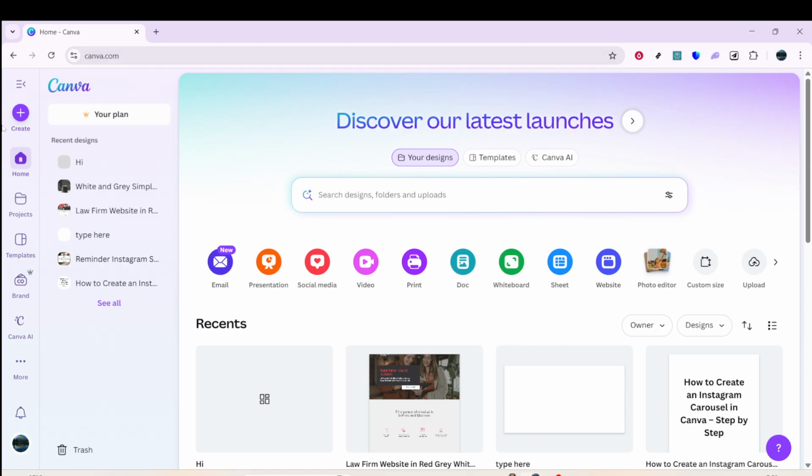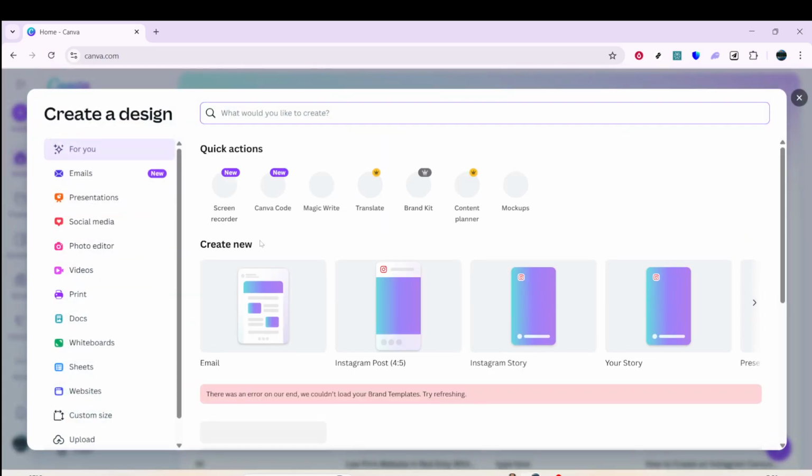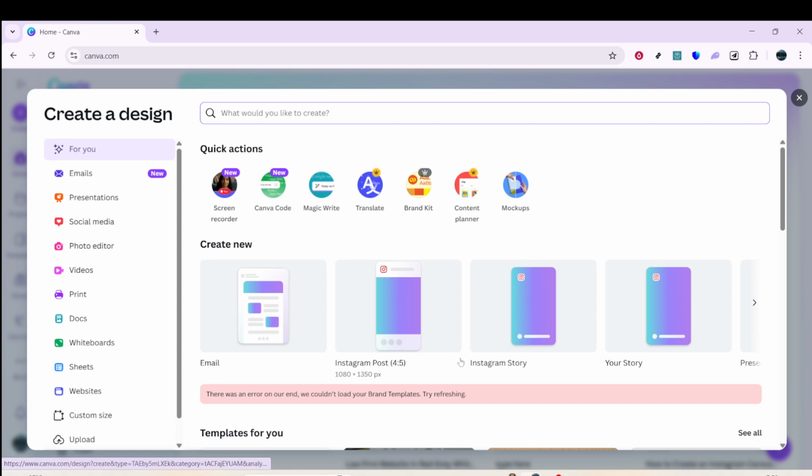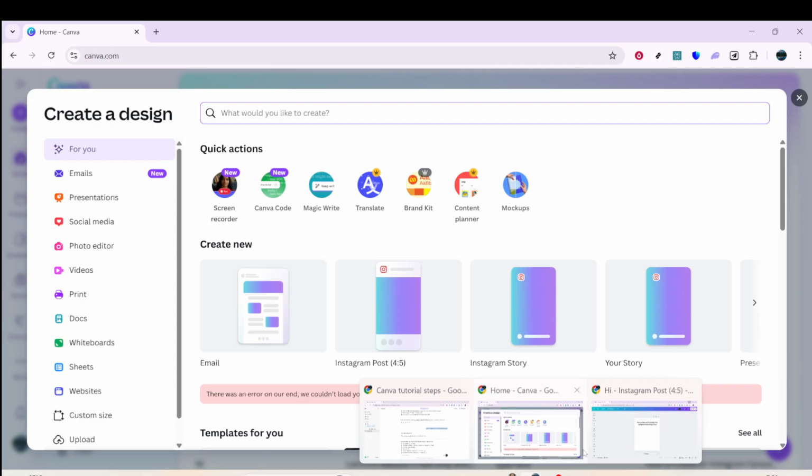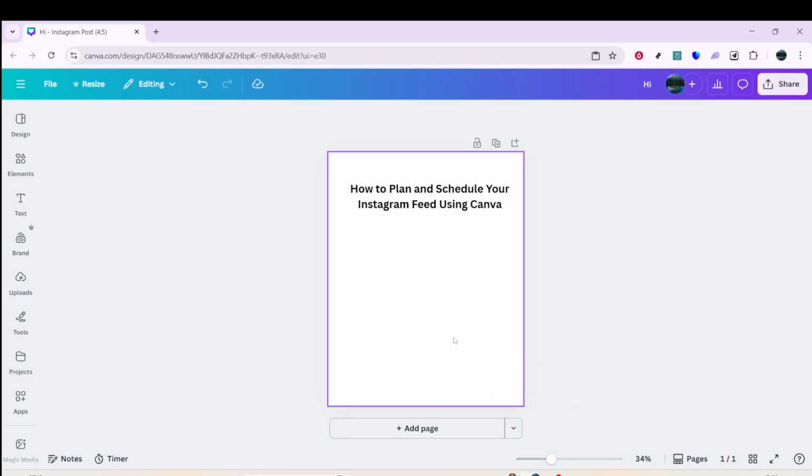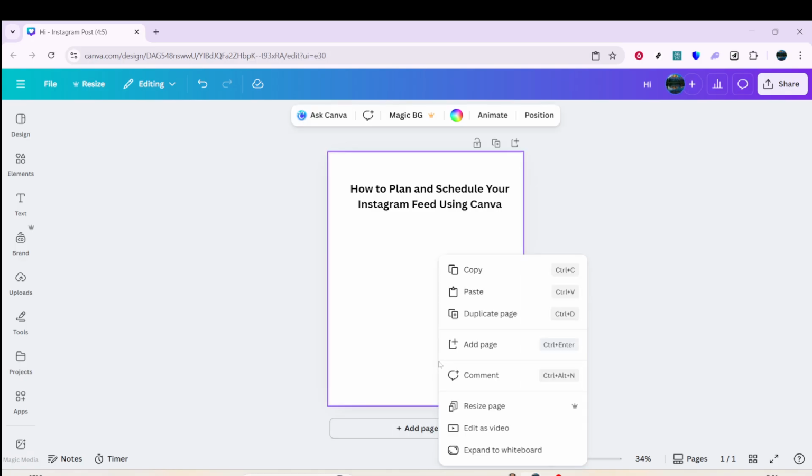On the top right, click Create a Design, then choose Instagram Post. This sets up a canvas at the correct size for a square Instagram post, so everything you build will display crisply without cropping. Before you start designing, decide how many posts you want to plan for your feed. Think about what you want to publish over the next few days or weeks, and consider groups of 3 if you like previewing your grid by rows.